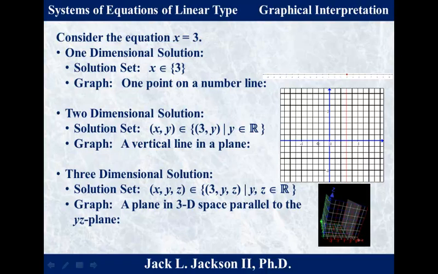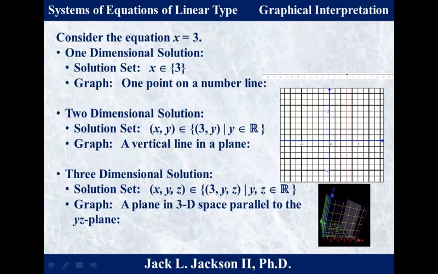Now, how do you find points in space? Well, you need another axis. So the x-axis is a number line. Well, the y-axis is another number line perpendicular to the x one. And the z-axis is another number line perpendicular to both of those. So it'd be coming out of the screen towards you. So if we wanted to find the point (3, 4, 1), we go to the right 3, up 4, and then towards you 1. So if we have the set x equals 3, but we have that in 3 dimensions, it would be all ordered triples (x, y, z) such that the x is 3.